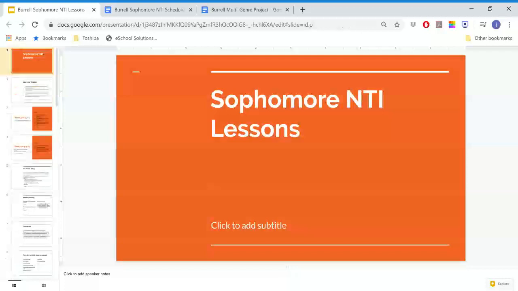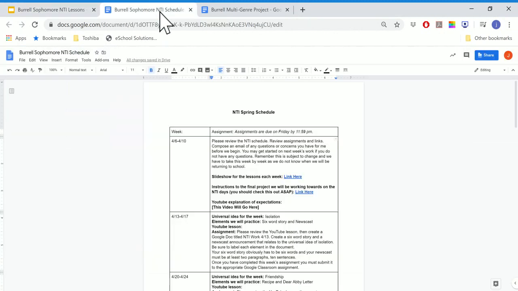This is kind of our about face now that this is our new reality, our new normal, if you will. So I'm going to move over to the schedule document, which is a shorter version of this. It tells you all the information in a one-stop shop so that you don't have to hunt for things. You don't have to flip through slides. It's all going to be in one table.